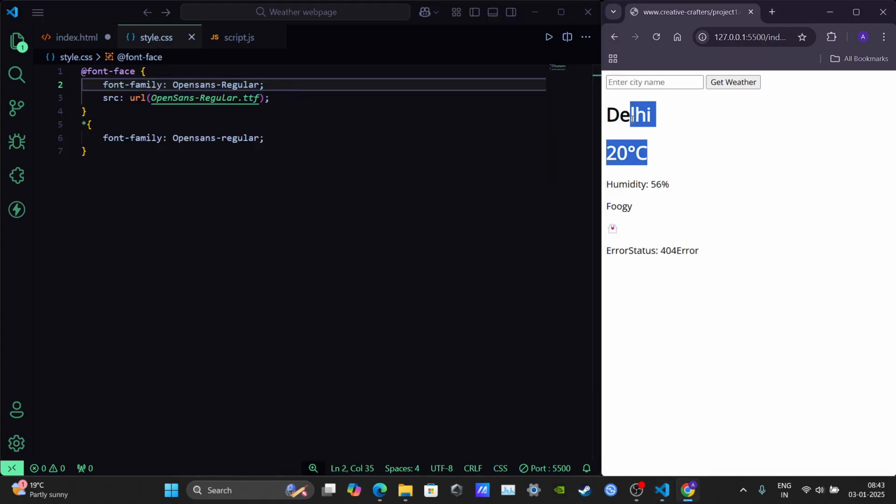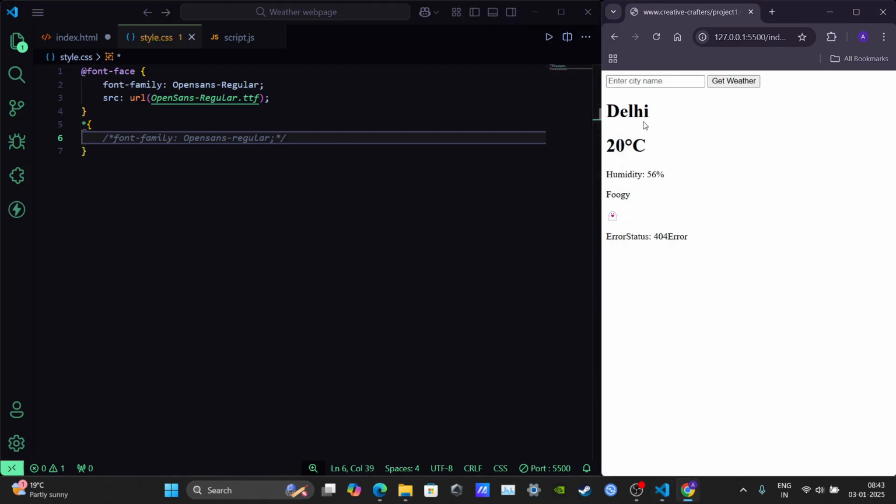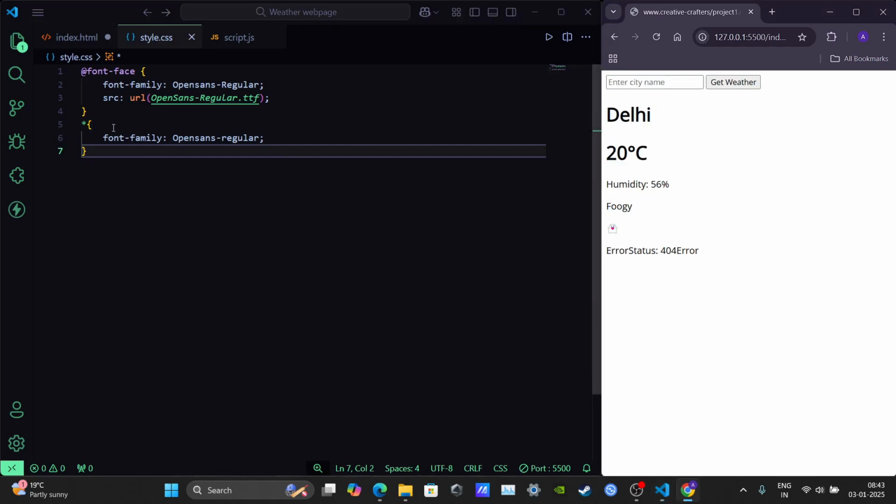Look, you can see our font changed to Open Sans. Before it used to be like this. Let me show you the before once again. If I were to say this, you can see this before. It will be any font like sans serif, because Chrome uses sans serif. Now I set the font family to Open Sans regular. You can see now we can set to Open Sans regular.